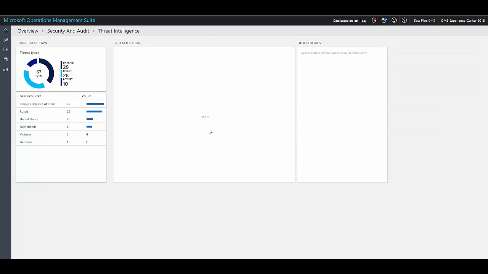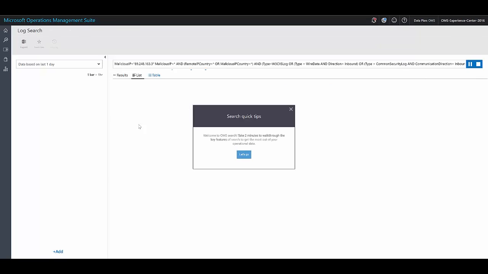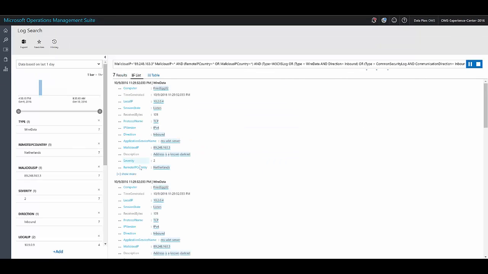One of the more exciting new capabilities is threat intelligence, which enables you to see network communications to and from malicious IP addresses. It compares network traffic to global threat intelligence from Microsoft, partially sourced from Microsoft's Digital Crimes Unit. You can visualize the source of these attacks by geography, as we can see here on the map. Orange means inbound communication, and red means that the computer is compromised and communication outbound with a known bad actor. So we can click in on any of these entries to get more insights.